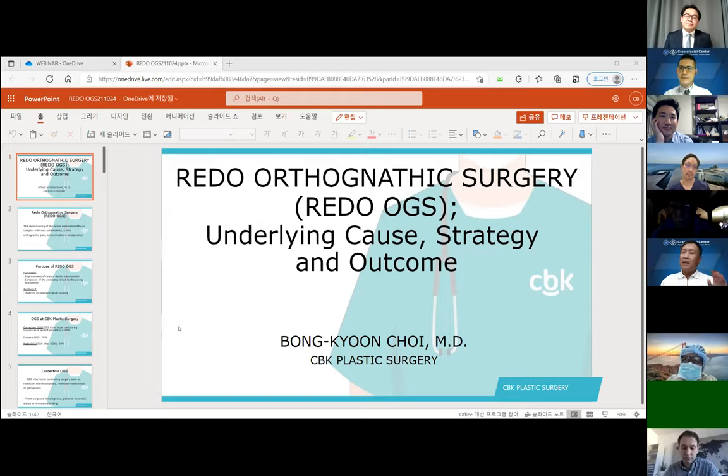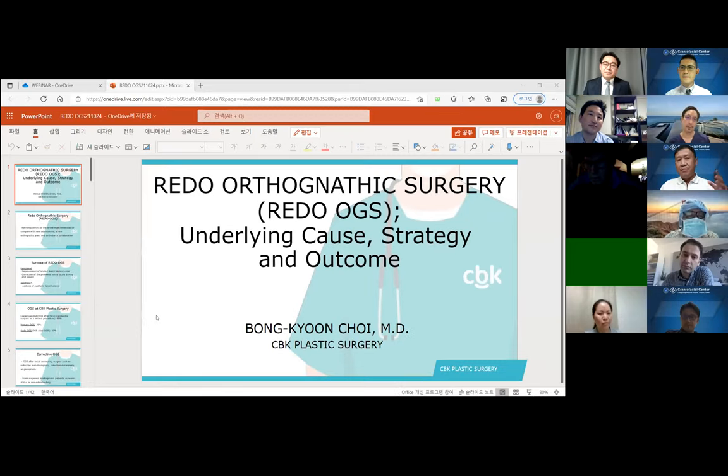If a patient, especially an Asian patient, still complains of prognathism after the surgery and comes to you, what we can do in the design is to rotate the maxillomandibular complex so that we can increase the A and B angle, and make sure that the A point is in front of the B point in relation to the perpendicular line.